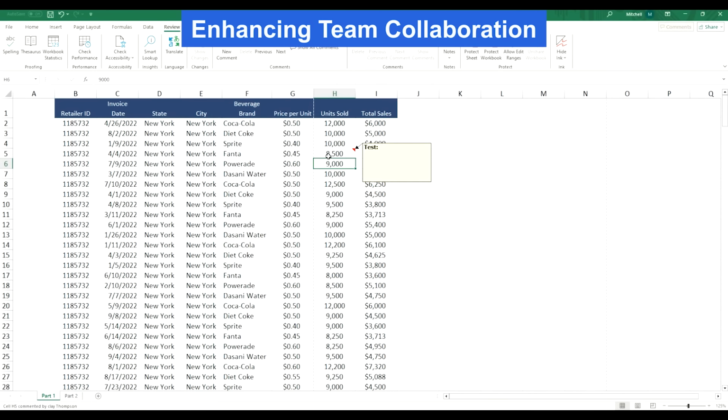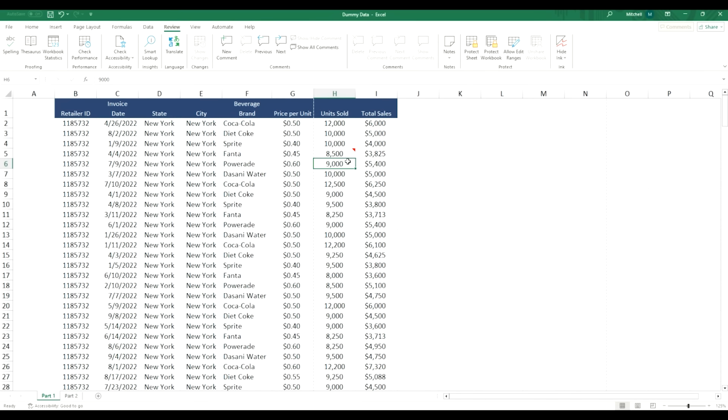Another thing that can be extremely helpful when using a shared Excel sheet is adding in notes. So if I were interested in telling another team member to check inventory, to check price, anything like that, I just wanted to leave them a note. All I would do is select the cell that I wanted to add the note to, hit Shift F2, and then type in my comment.